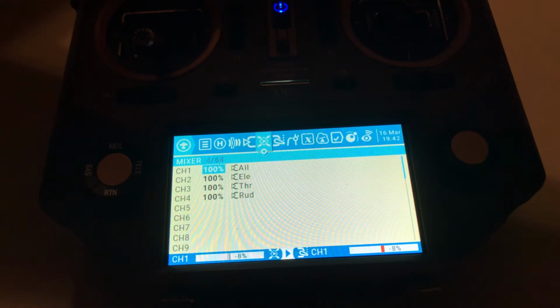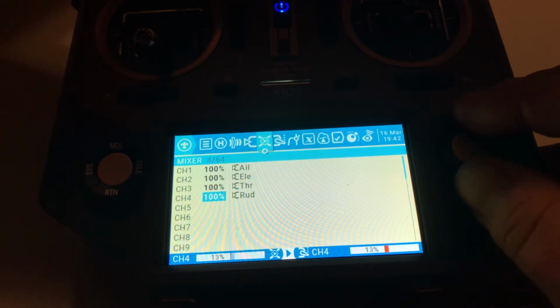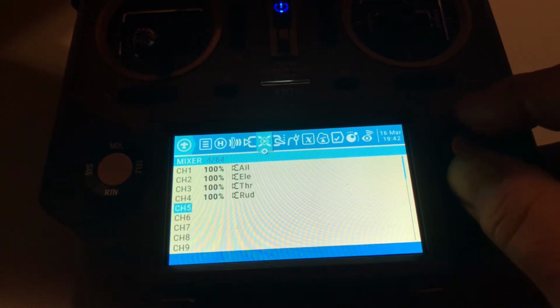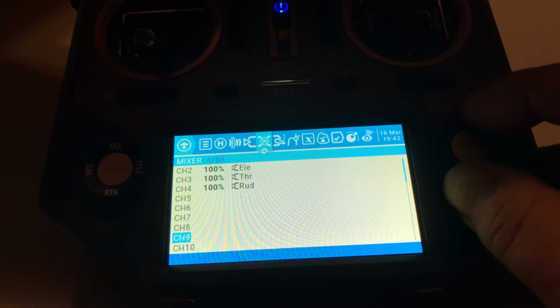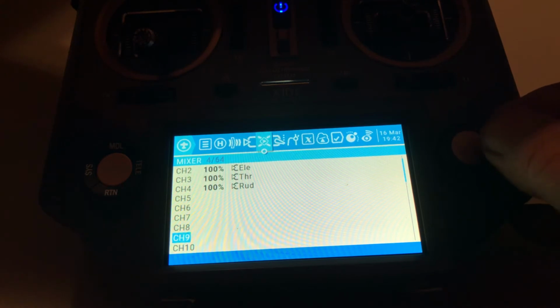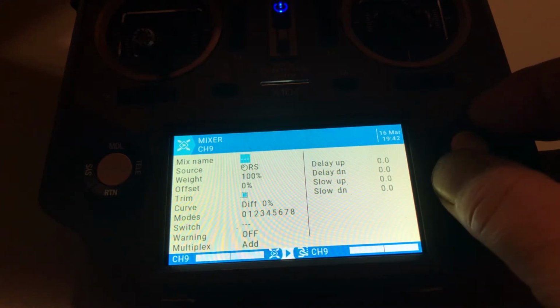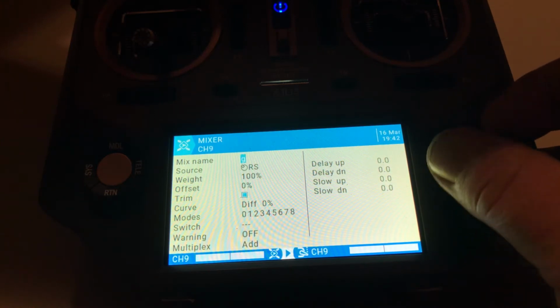So where they put these is a little farther down on the list. They like to put the gain or the sensitivity on channel 9. And I know you're thinking, okay, this is an 8-channel receiver, so where does 9 and everything else come in? Well, those are internal. So 9 is going to control a specific component inside that receiver internally for sensitivity. So we're going to scroll down to channel 9, and here's how we're going to set that up. You're going to long press it. You're going to go ahead and name it, and in this case I named mine gain. So we'll set it to gain.